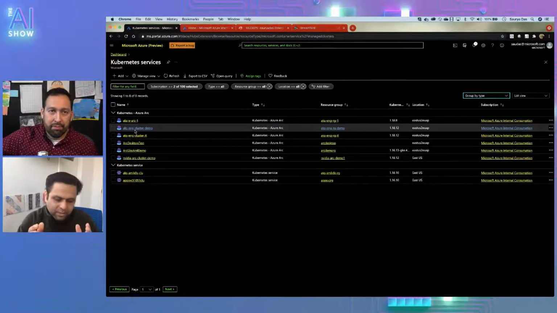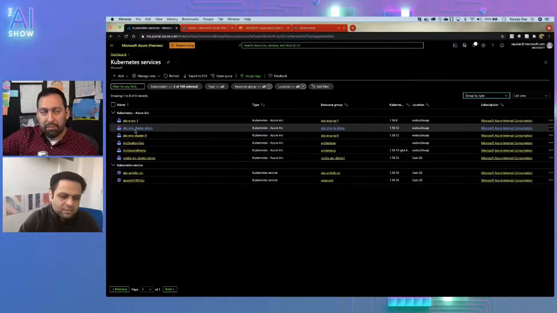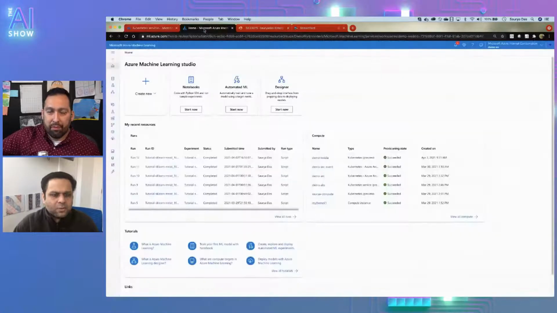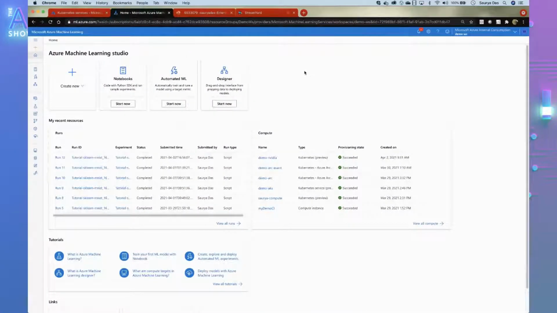We have built the persona such that the IT operators in organizations can set up these clusters for their data scientists, and data scientists just need to know their targets. So I can show that bit. What you see on my screen is the Azure Studio, the machine learning studio. This is primarily the place where one or more data scientists come in. They keep all their assets here, including experiments, models, data sets, pipelines, and whatnot. They do their training jobs here or serving and whatnot. This is the centralized place for all their assets.